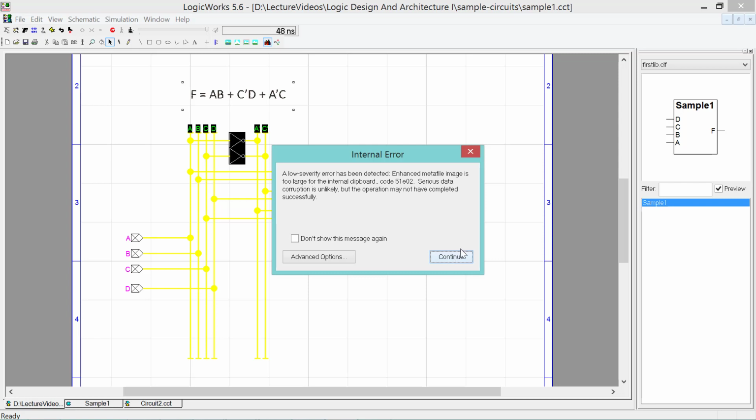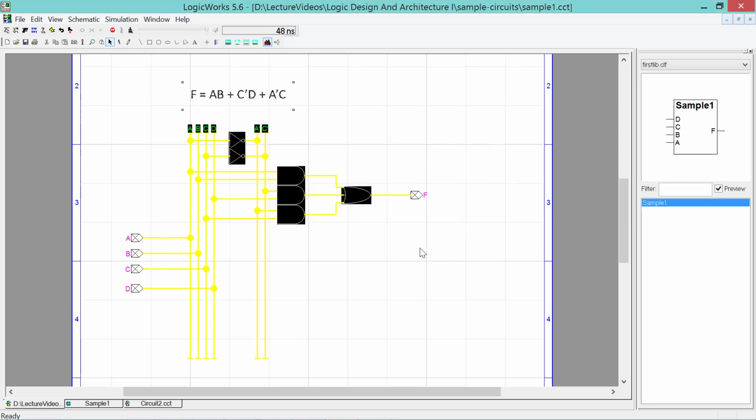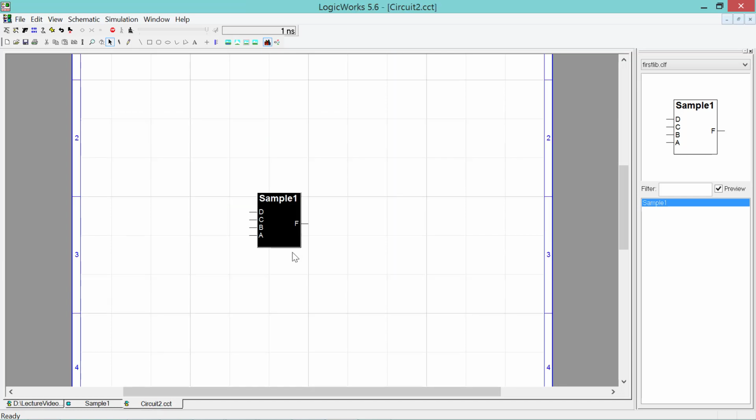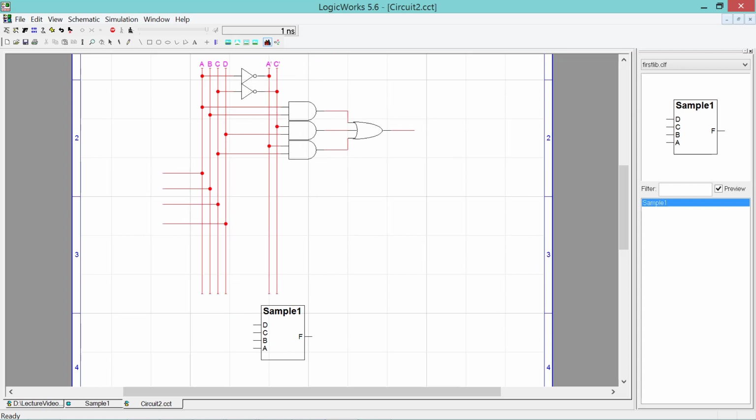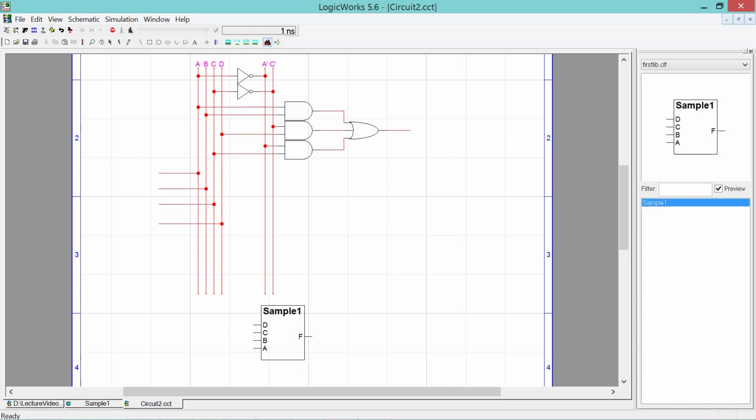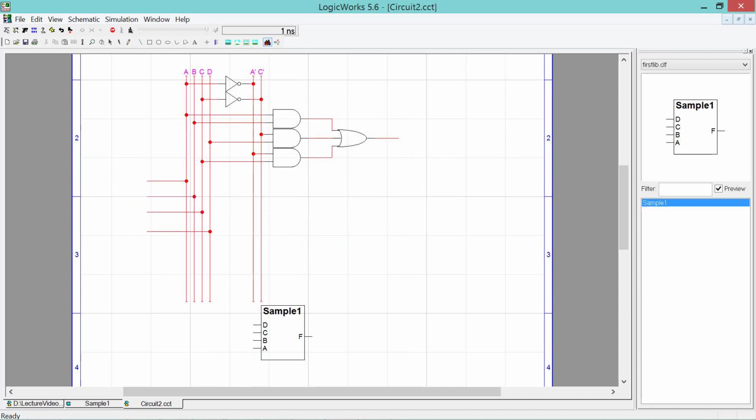Now we'll continue. And now we'll come over to Circuit 2 and move Sample 1 down, and we'll say Control V. And now A, B, C, and D, let's extend these 4.